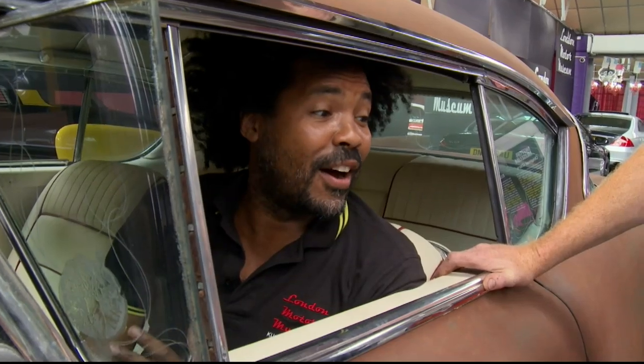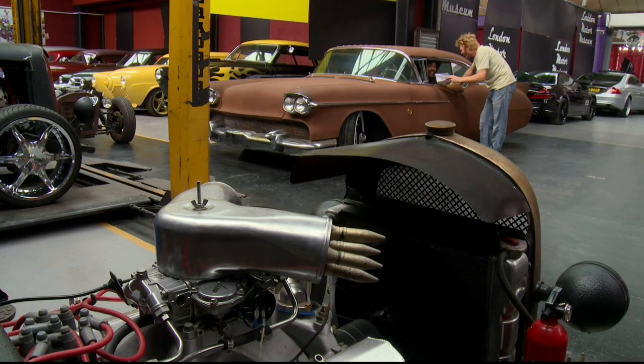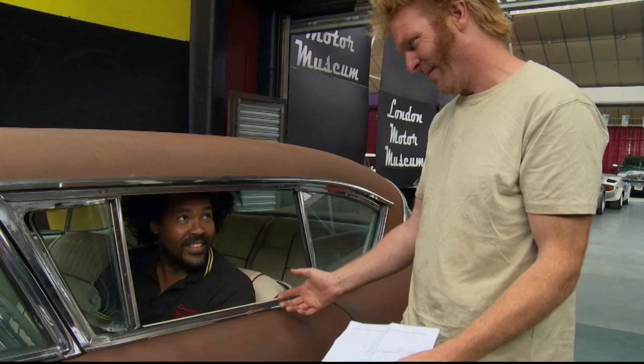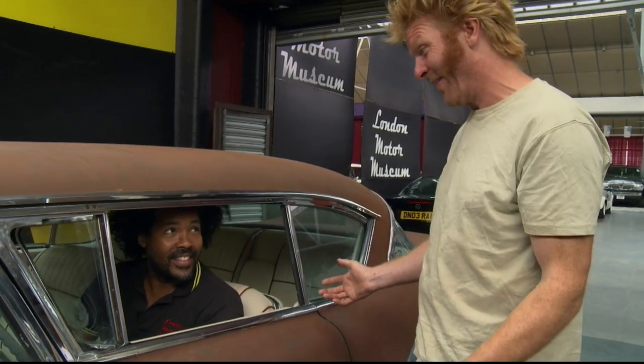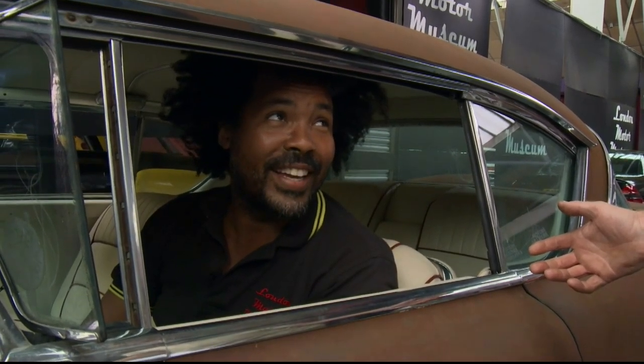But is this car affordable, Will? Because if it is not... No, this one's 500 quid, look. Now, I don't know what it's like. I mean, cheap is not always cheap when you get the spanners out, is it? No, especially if you're going to spend 25 years fixing it.